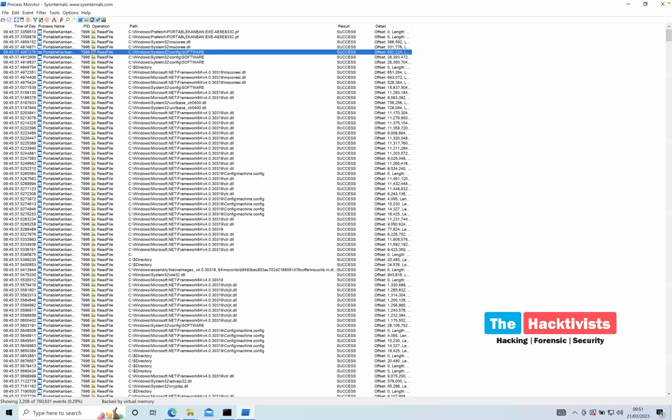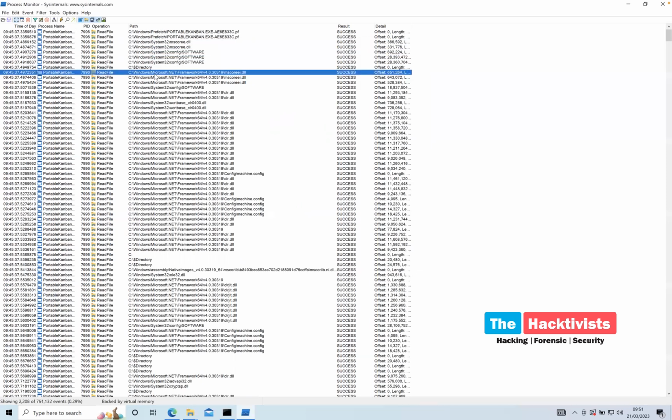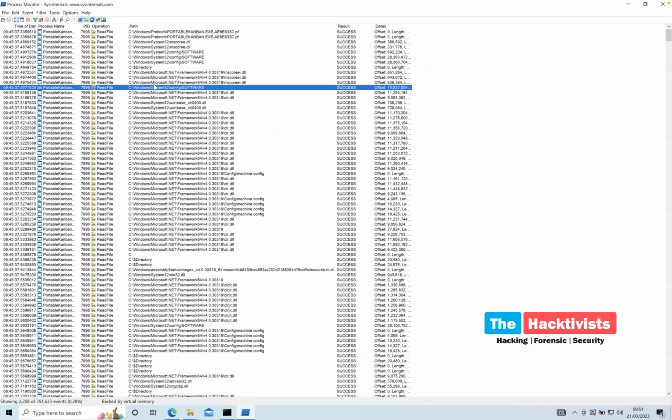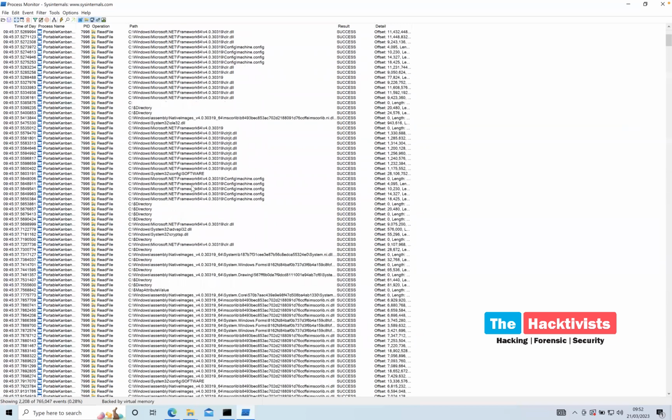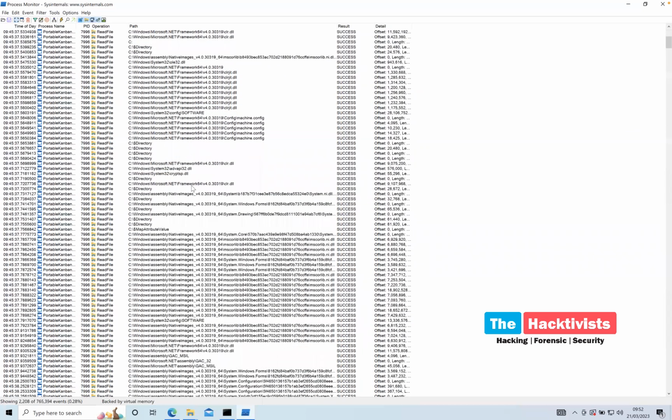The things which are having system32 and those kind of things, or which contain the .NET framework or Microsoft .NET framework, we don't require. So we can just ignore those. We require those specific things which are other than that. So either you can enter the filter to filter out more, or you can just skip ahead and scroll down, right? Anything will be fine for us, and we are good to go.